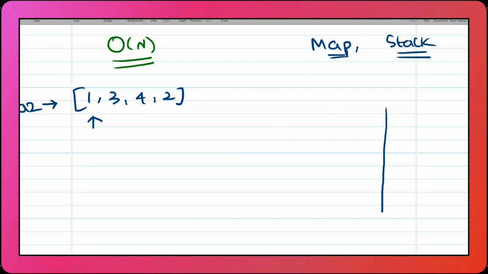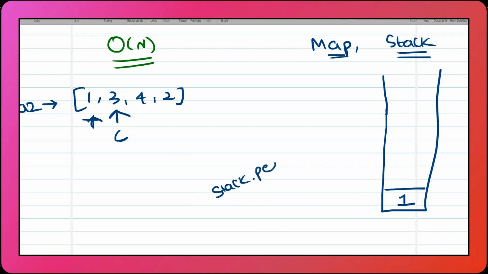For 1, initially there will be one stack. Since the stack is empty, we are going to insert 1 as usual. And then 3. We can see here the stack is not empty, and we check whether the element in the stack is less than the current element. The current element is 3, and the stack element is 1. So the condition is something like stack.peek, which returns the top element, is less than 3, where 3 is nothing but the current. So in this case, can we say that for 1, 3 is the next greater element?